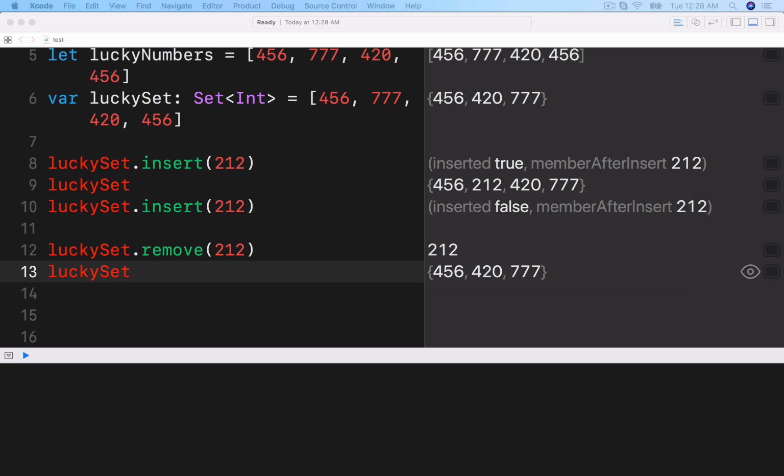And we're going to come back to sets after we learn about how to iterate over collection values. But just know that sets are unordered. They will not have duplicates. And it's really up to you to decide on when you're going to use a set over an array. You have to have a good reason to. All right. So those are collections. We went through arrays, we went through dictionaries, and we also went through sets.